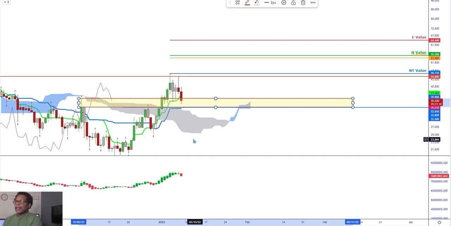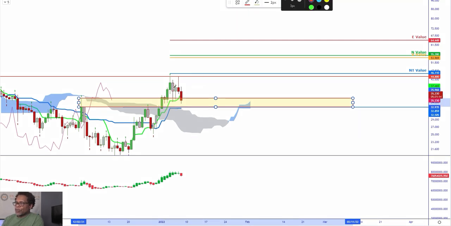So here's exactly what we're looking for now. Everything's played out like we think it should be so far. So the market moved higher. This is the correction. This is the area where we're looking to trade. And then we're moving higher. So where are we going to move higher to? We're going to move higher to either the NT value, the V value, the N value, or the E value. These are all Ichimoku Price Observation Theory levels.